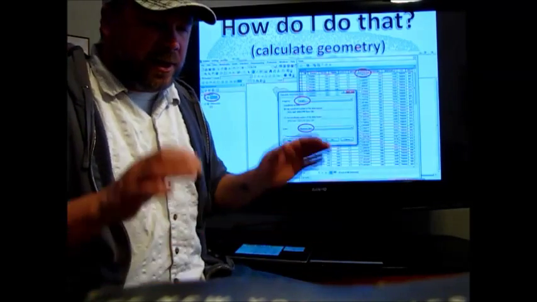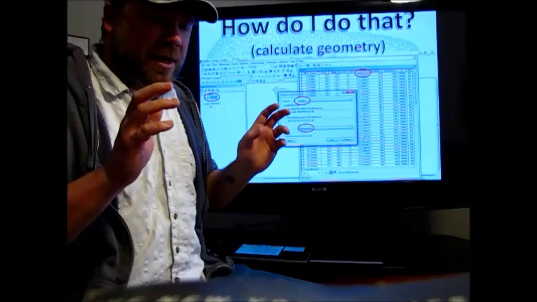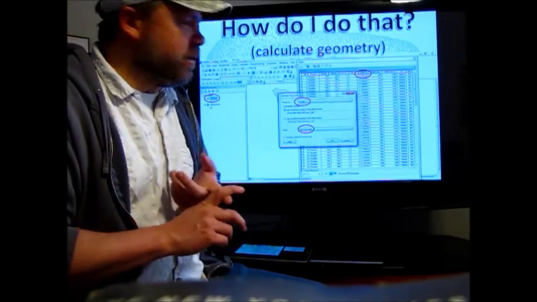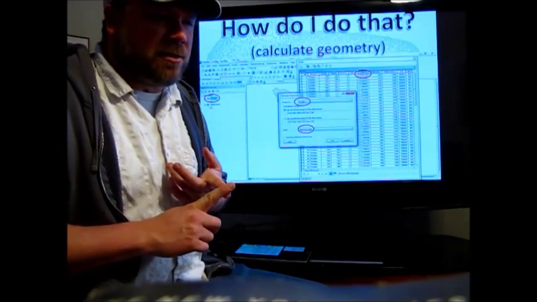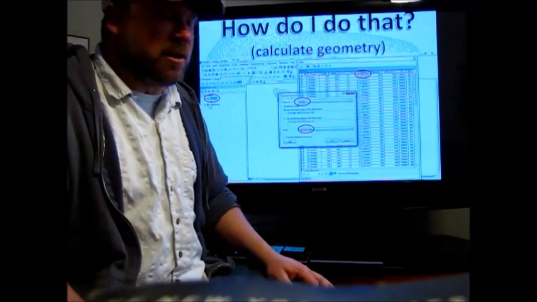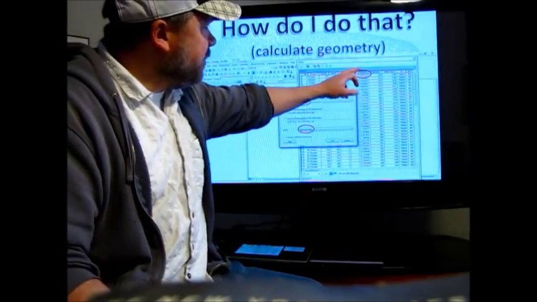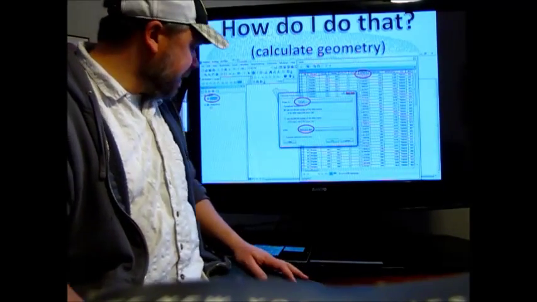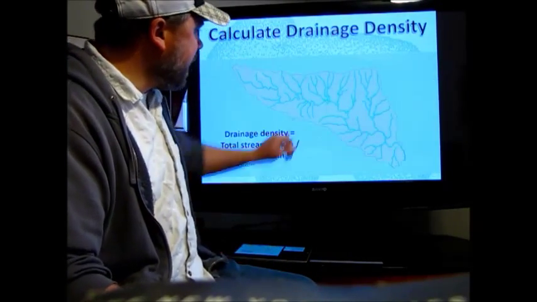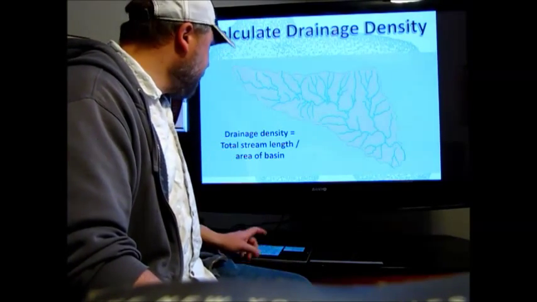So when we're doing relative elevation and creating these grids, you want to be familiar with your projection, datum and projection, and map units and that sort of thing. We're dealing with UTM coordinates, and so we're going to be using the metric system, or meters, kilometers, that sort of thing. So we're going to change this to kilometers, and we're going to calculate the geometry, and then it'll fill in the length segments of all of the stream length. So if we go back here, each of these lines now for the streams has a length associated with it.